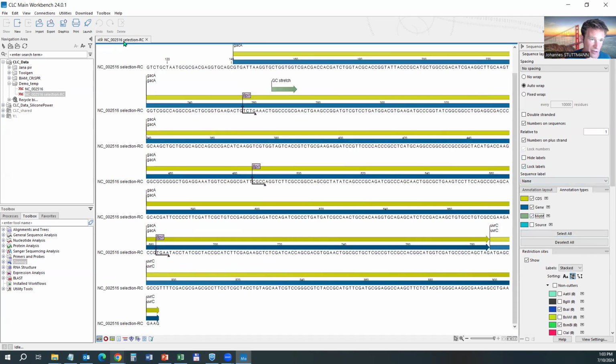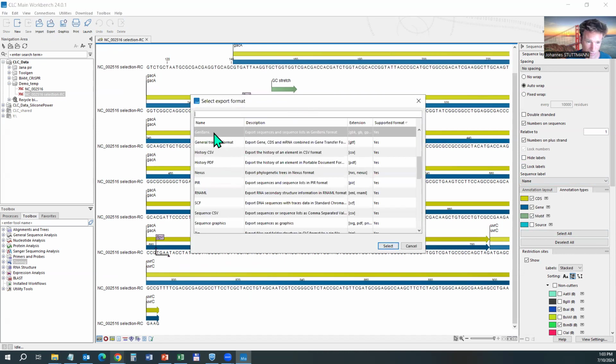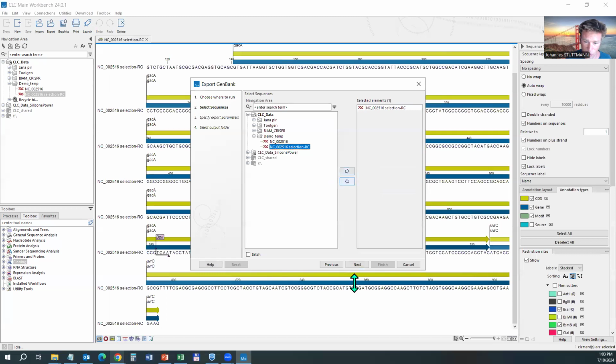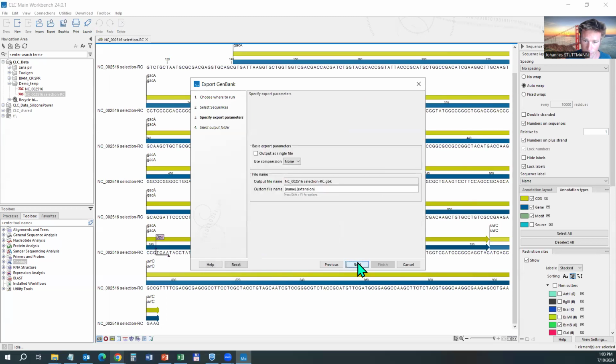And if I say that I want to export this as a GenBank file, maybe I want to send it to a colleague. And then I don't want to send the CLC file. I will send a GenBank file. I can press Control E, or I can go on export here. I select GenBank, and I output this to a folder on my desktop.